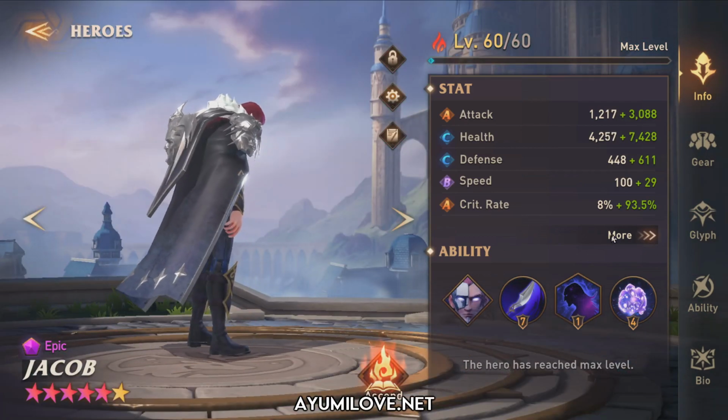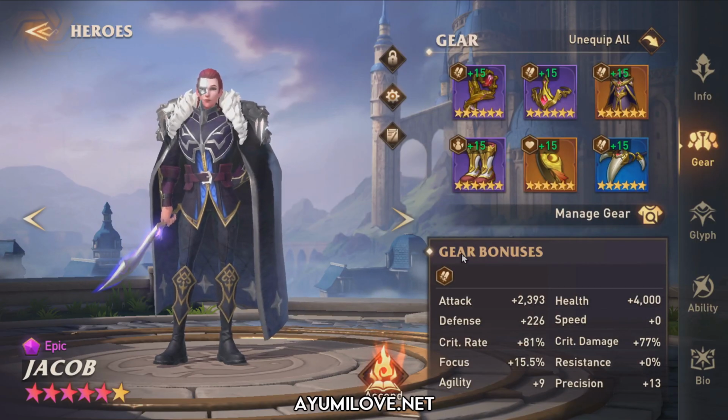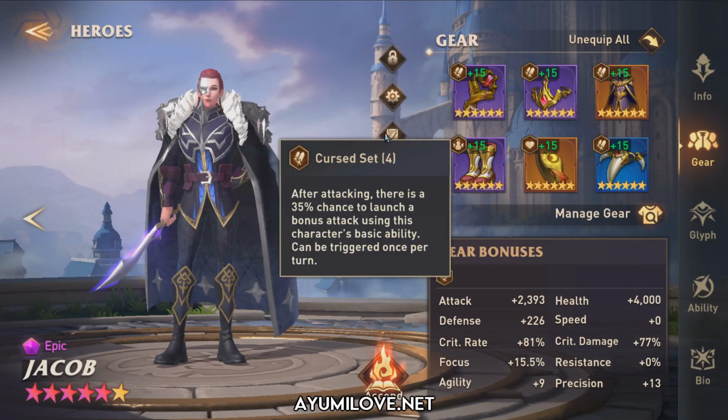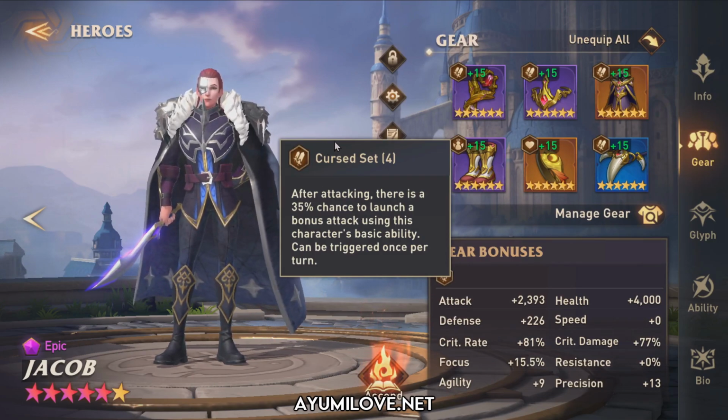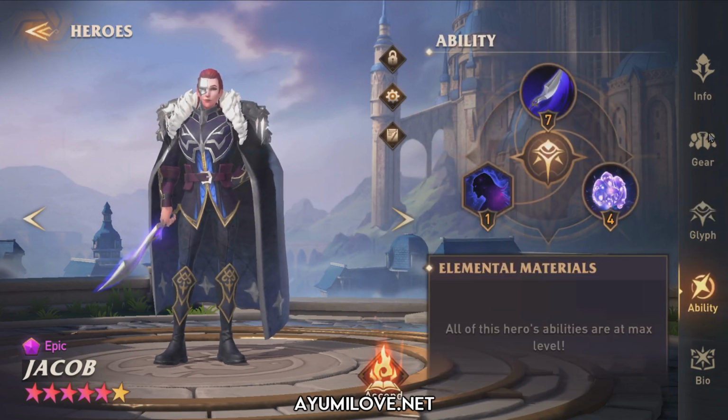This is Jacob. Here, his total stats are around about 4305 attack, 129 speed, 101% critical rate, and 233% critical damage. And if you want him to do more damage, I highly recommend you to just boost up his attack and critical damage, so that he'll deal 10 to 15k damage each time he hits the enemy. And currently I'm gearing him in a curse set, so each time he performs an attack, he has a chance to trigger a bonus attack. His glyphs and abilities are all maxed out as well.